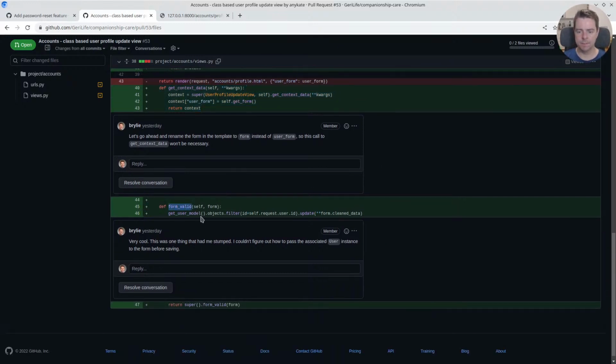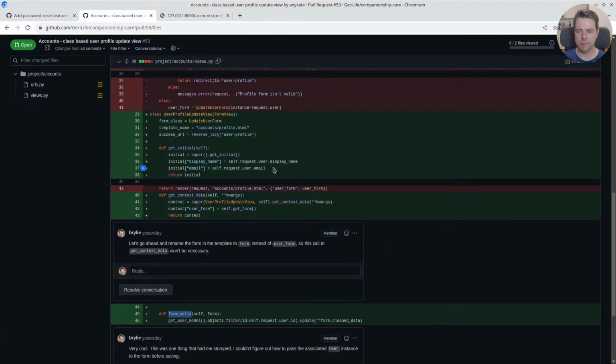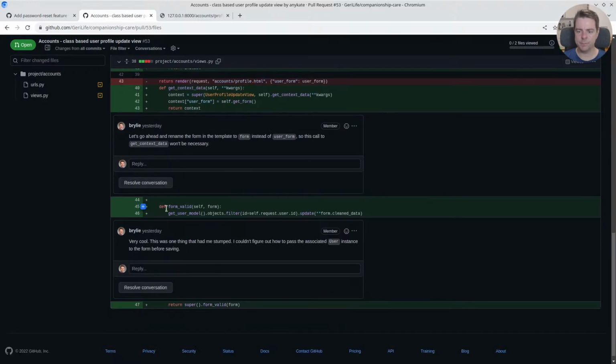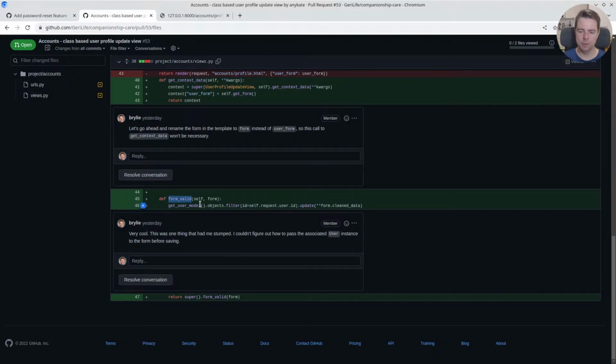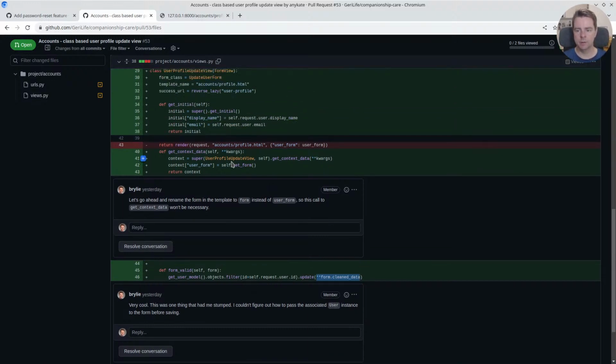Other than that, this was the part I couldn't absolutely figure out, and also this was a bit trickier than I was hoping. When we want to validate the form, when the form is valid, like the fields were submitted correctly, we want to grab the user from the request user, so the person who's submitting the form, their own profile, and update them by spreading the form data, because the form is actually a user profile form.